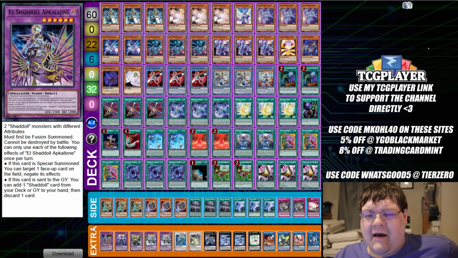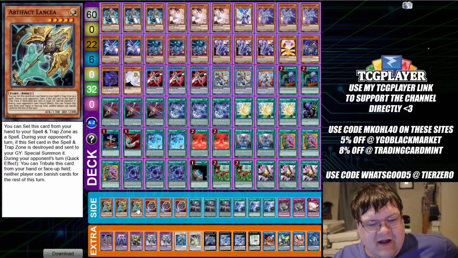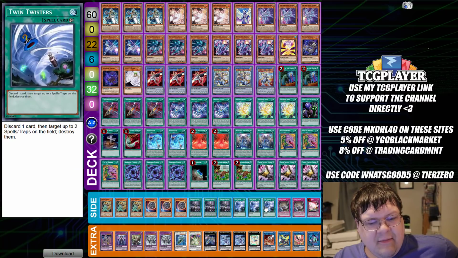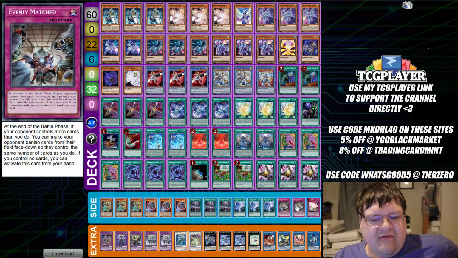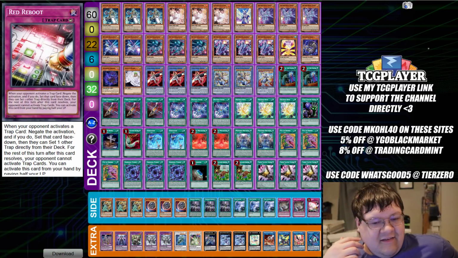Wow. Huh. They're not even playing Wind down here. Strange. Side deck here is triple copies of Lancea, triple copies of Nibiru, triple copies of Forbidden Droplet, triple copies of Twin Twisters, 2 copies of Evenly Matched, and 1 copy of Red Reboot. Wrapping up the 60 card cluster.